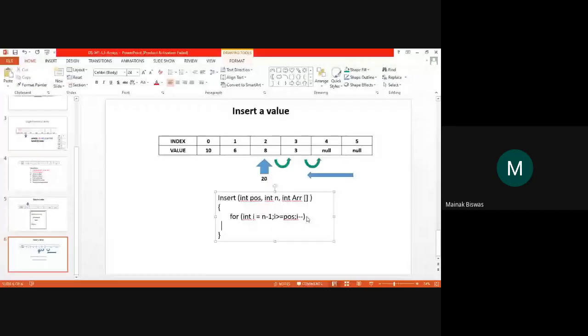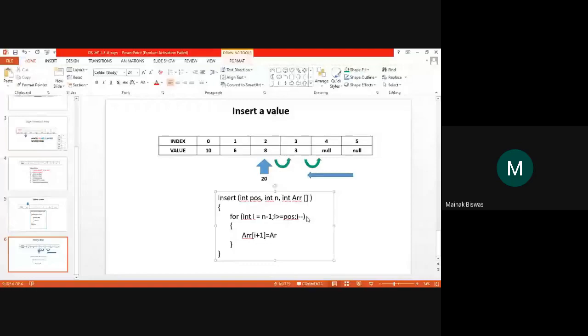So what it will do is just copy the values. add of i plus 1 equal to add of i.